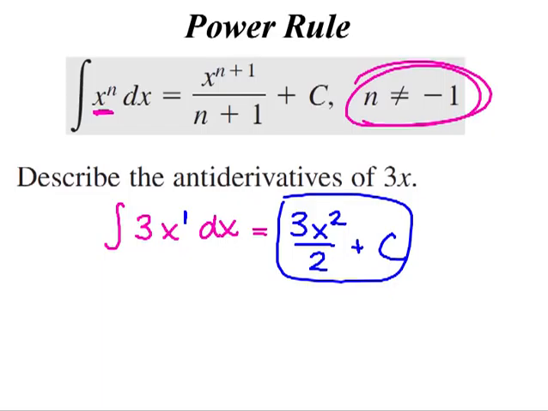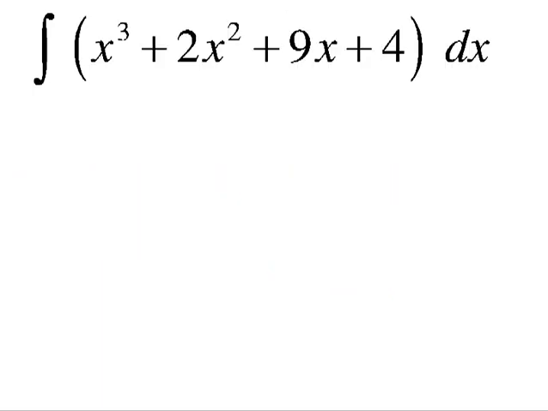Okay, so let's go ahead and look at this one. Now, what we're going to do is we're going to just break these and look at them individually and find the integral of each of these. So first of all, x cubed. The integral of x cubed will be, what do you do? Instead of subtracting 1 like we did with derivatives, you're adding 1. X to the 4th over 4. Or another way you could write that if you wanted is you could write it as 1/4 x to the 4th. Same thing. Plus, what's this one going to be?